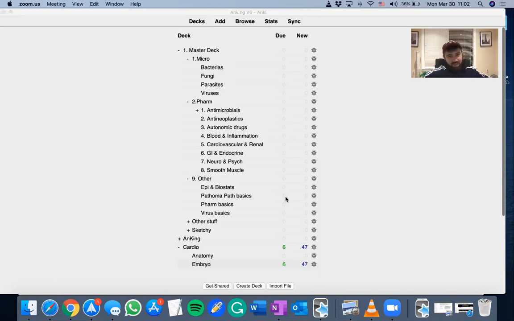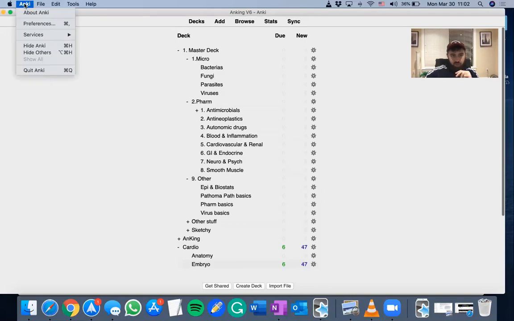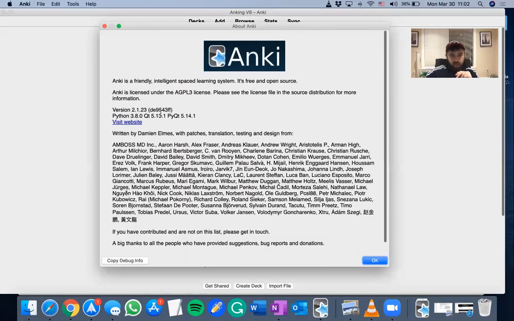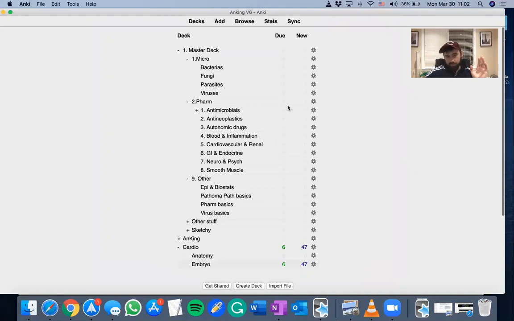How are you gonna check that you have the last version of Anki? So you're gonna go to here, About Anki, and then you're gonna see the version here. You need to make sure you have this version. This is optional though, but it's a lot better if you have it. So in order to update it, this is on a Mac, okay? I cannot speak for Windows, but it should be about the same.